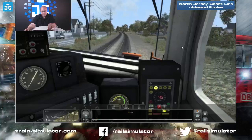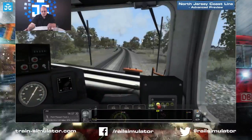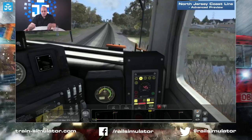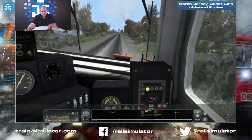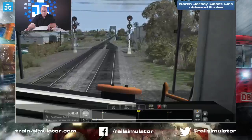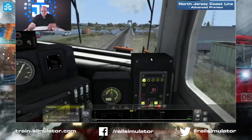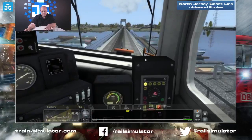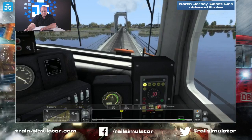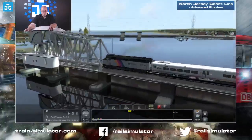That wasn't really a 14L, was it? That was pretty poor for a 14L. 14L is a long, long, short, long horn blast, which is the sequence used on approach to a grade crossing. Got 1.3 miles to Point Pleasant. Got the green light at the bottom. Slowing down to 30. And there went my positive score at this bridge.